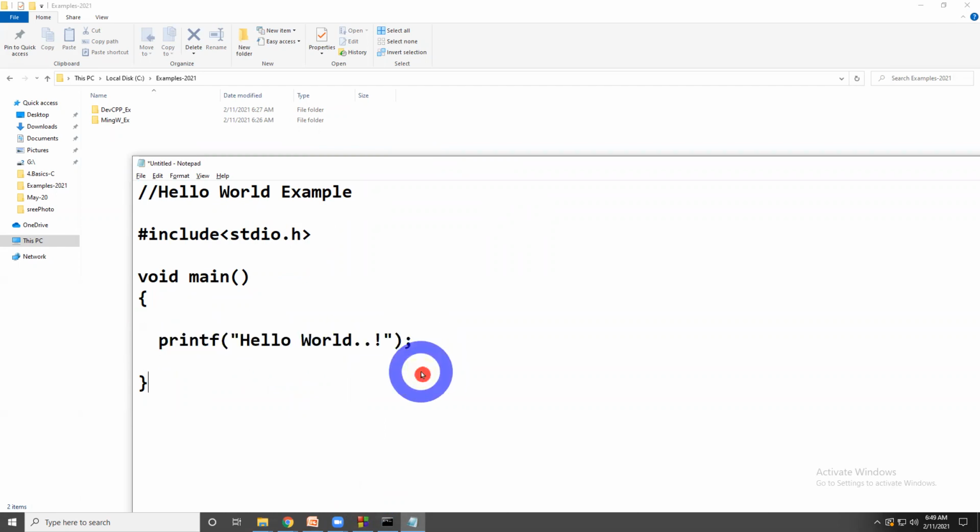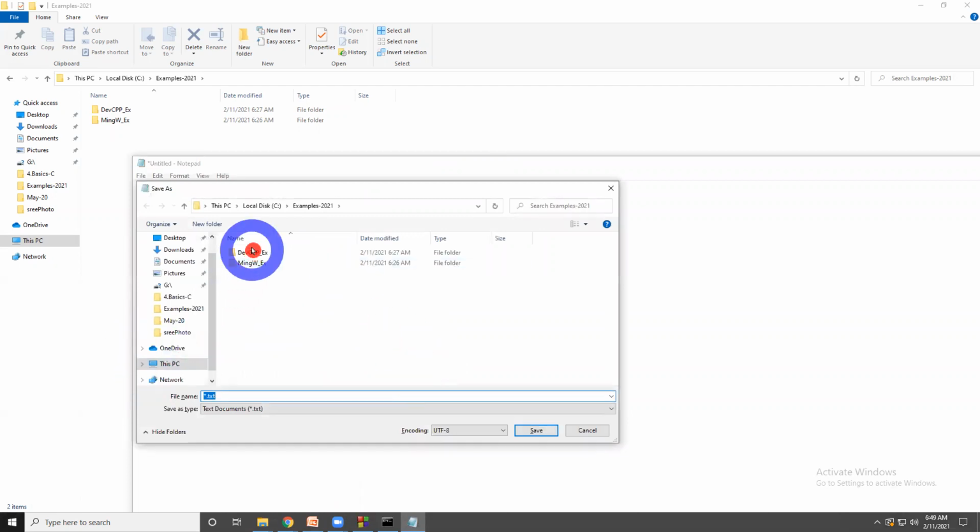Okay, save this application. I'm saving this application in the C drive, in the folder example 2021 MinGW example. Here I'm writing hello.c. You can give any meaningful name. Instead of hello you can give test.c, demo.c, or helloworld.c, but I am using the same name. I am showing the difference from the previous IDEs: how to write the hello.c program, how to compile and how to run. Similarly I am showing it in MinGW also. Okay, save this application as hello.c, click on save.